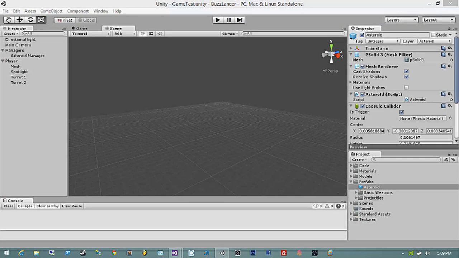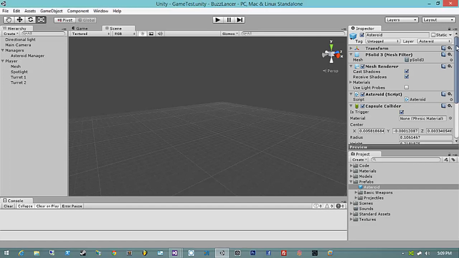So now that is trigger is set to true, we need to make sure that we add a rigid body to our asteroid. And that's because our asteroids are moving. Now, when you just have a collider attached to a game object in Unity, that becomes a static collider. What that means is that Unity is going to perform some optimizations in its internal data structure that assume that the object doesn't move. This will cause problems when we do have our object being moved, in that it'll confuse Unity's collision detection and will result in unpredictable behavior. Adding a rigid body will force Unity to put it into a different data structure for its internal collision detection and will make it possible for that object to move around in the scene.